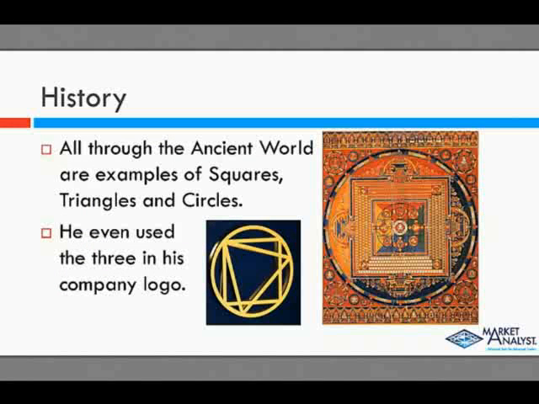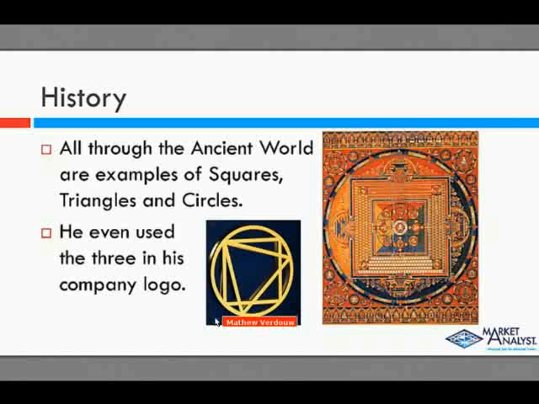So here are a couple of examples. In the ancient world, there's lots of places where you'll see circles and squares and the intersections of those. This one here on the right is out of an Indian temple, and it's just this theme of squares and circles, and we've got the 9 squares in the middle. And you know, we can only speculate that this was one of the key things that he saw and started applying to the markets.